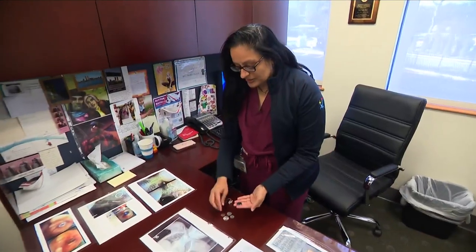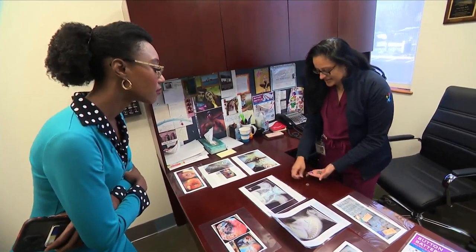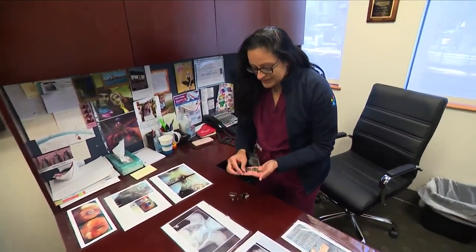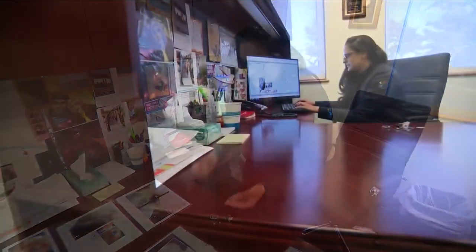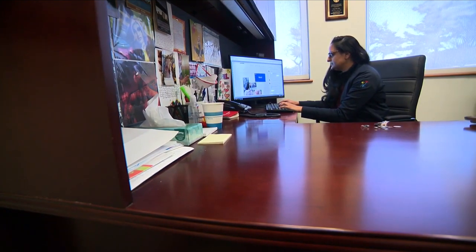They can cause damage a lot faster than most batteries and cause permanent damage within a couple of hours. Children love shiny things, and you can imagine if a child saw a stash of batteries, they would want to touch it and play with it and explore. As director of quality at LIJ, she began an initiative to raise awareness about the dangers of children swallowing button batteries after noticing a sudden spike in cases.